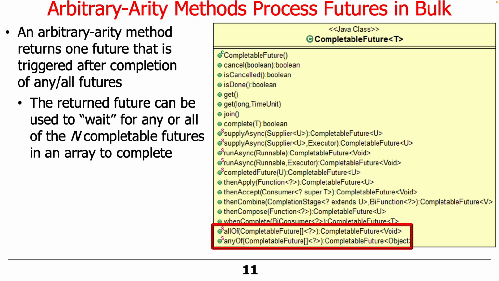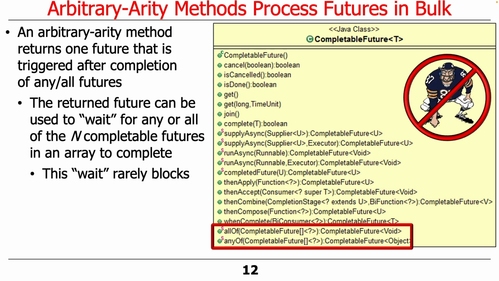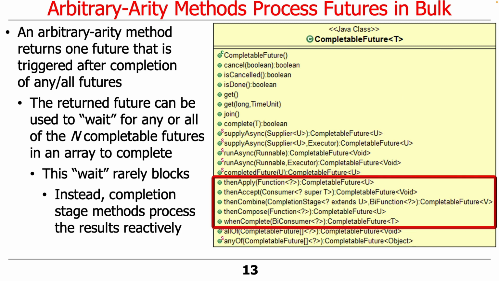And basically, you can use this to wait. I'm using the word wait loosely because, of course, it's returning you a completable future, so you don't actually have to block. You can chain other completion stage methods onto that completable future such that when that completable future completes, then other things can happen. And in fact, we're going to see how that works. So we're going to wait for any or all of the n completable futures that are passed as the varargs parameter here to complete. So that's what allOf and anyOf do. As I said before, you rarely block on the wait, although you could, but usually you do this so that things get notified asynchronously and reactively, just like all the other stuff we've talked about.